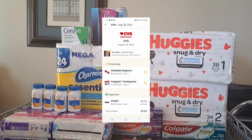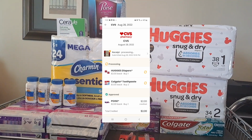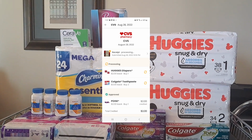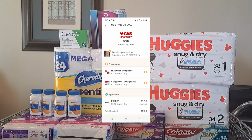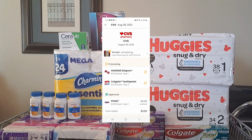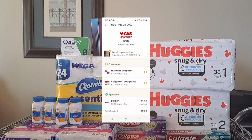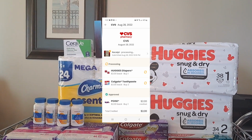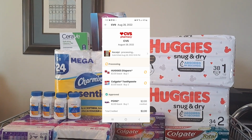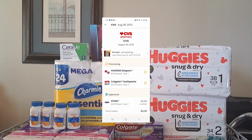But then I submitted my receipt to coupons.com for the $3 off 2 Colgate toothpaste, and for the $2 for the Poise. Now, I didn't use the $2 Poise digital coupon in the CVS app because that is $2 off, and the Poise were only $1.84, so the coupon wouldn't apply. At CVS, they don't give overage, so when you're using a manufacturer coupon, you have to spend the amount of the coupon or more. So I had to submit my receipt to coupons.com for that $2 off. And then I also submitted my receipt to coupons.com for $2 off of the Huggies. So that's a total of $7 from coupons.com. With getting that $2 back from coupons.com, that makes those Poise pads absolutely free.